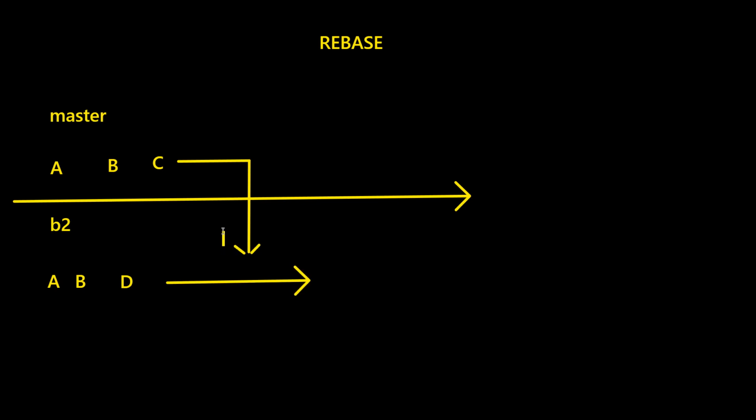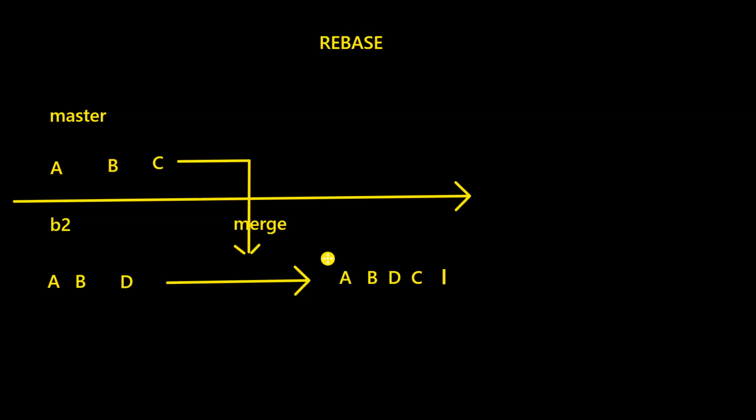What is integrating changes from one branch to another called? Merge. Merging. Merge, right? So rebase, okay, fine. I want to integrate the changes. Now, if I merge it, what would be the log history or the commit history of B2 branch? It would be A, B, D, and C. It would be ABD because first its own commits, then the commit from the master, which is C. This is how the log history or the commit history of the B2 branch looks.